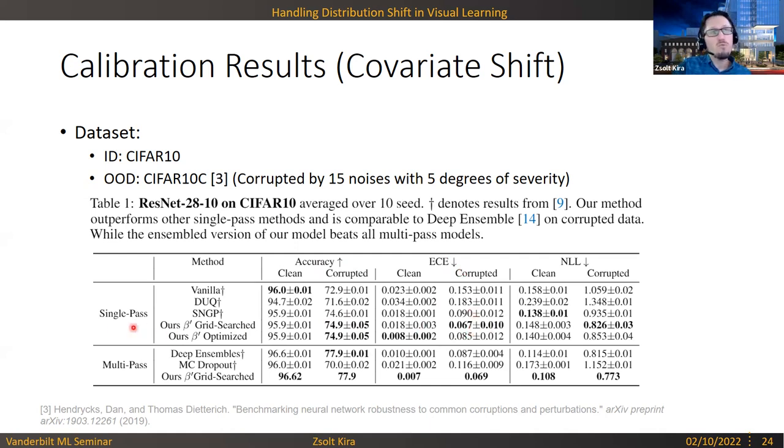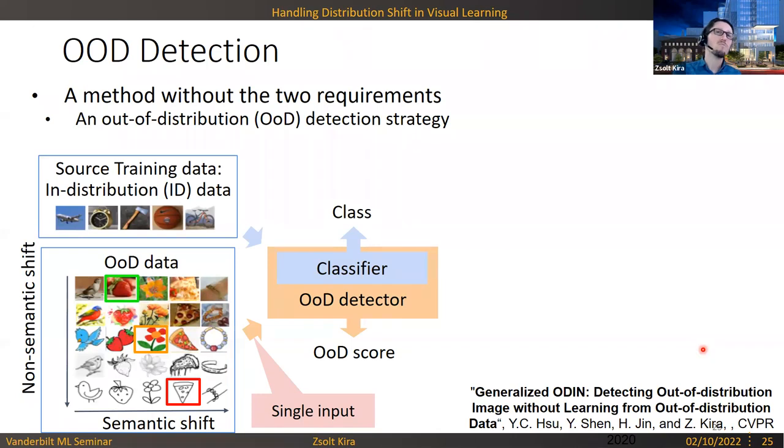And we have two kind of classes of methods: single pass methods, that is non-ensembles, or things that don't use Monte Carlo methods like Monte Carlo dropout. And there, again, we're state of the art. If we do that, what's interesting is we can actually combine our method with ensembles and again, beat all the ensemble-based methods. What's interesting is actually in some cases, our single pass method is slightly better or actually comparable to deep ensemble, which is actually usually a really strong baseline. Obviously, they use multiple models and things like that, so they have downsides, but ensembling is actually a really effective method for calibration. So actually, the fact that we can beat it with a single pass method is actually really impressive.